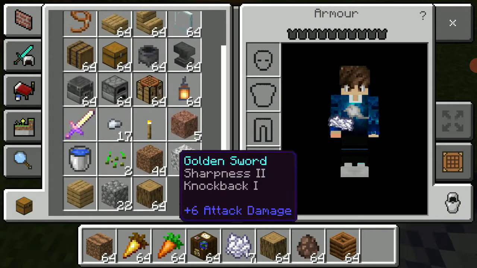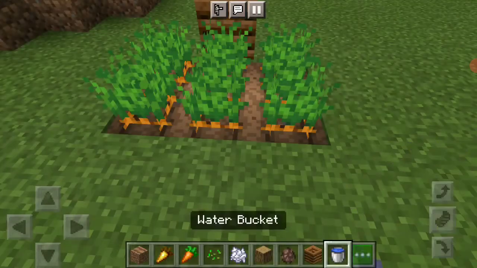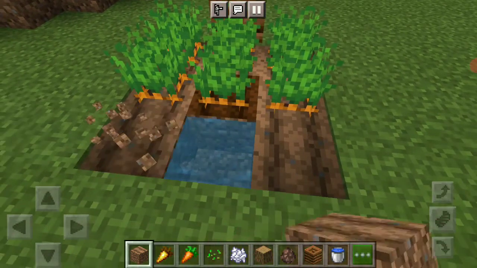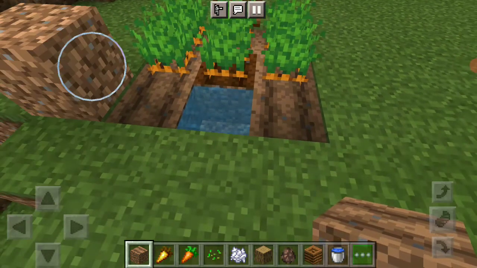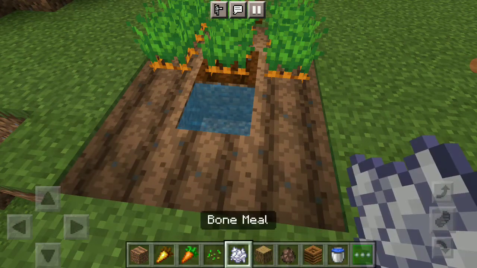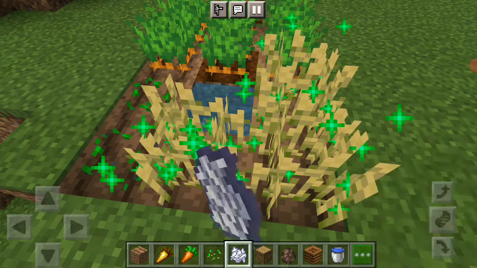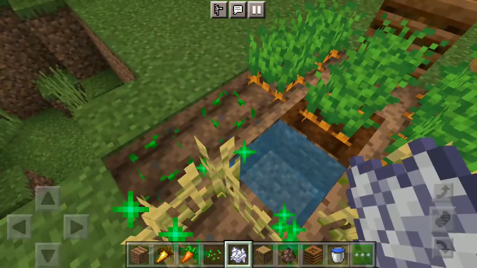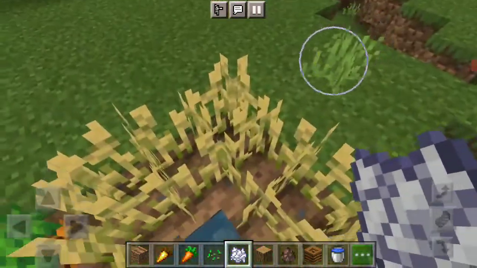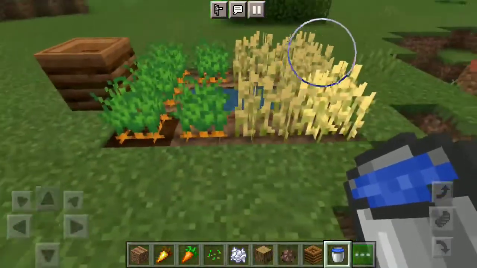Where is the bucket of water I had earlier? Let's get that. Let's also get the seeds instead of that weird cartography table. I don't even know why we need it. Like that. That and then let's place some seeds. Let's get that like that. As you can see, looks pretty nice already.